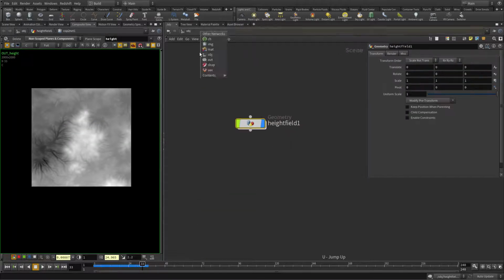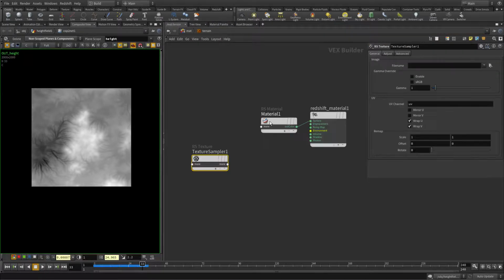And if I now go back to materials, what I can do is, in this texture sampler, I can go to the file name and state op and colon. And this will tell Houdini to use an operator directly. Behind the scenes, Redshift will convert whatever it finds here into a Redshift texture and store it on disk in a cache directory, but it does this live and it doesn't interrupt your work, so it's perfect.